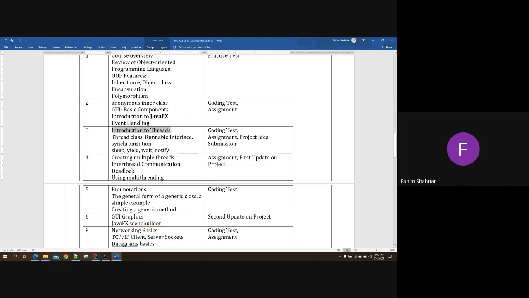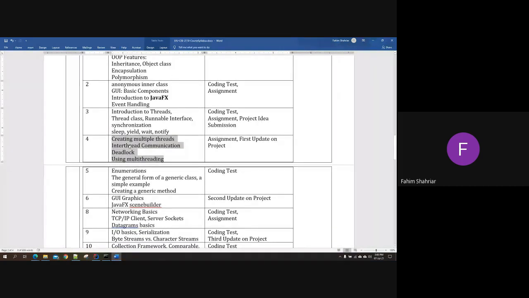Okay, then after that we will have an introduction to threads. So maybe you have learned about thread in the OOP course, maybe you haven't. In this course we will go through the deep details of thread. Then we have another class on threads. Maybe this part is advanced thread topics. Maybe we will do it after the midterm. So before midterm, after thread introduction, we will take a look at network basics. Okay, so sending information through the network in Java applications.